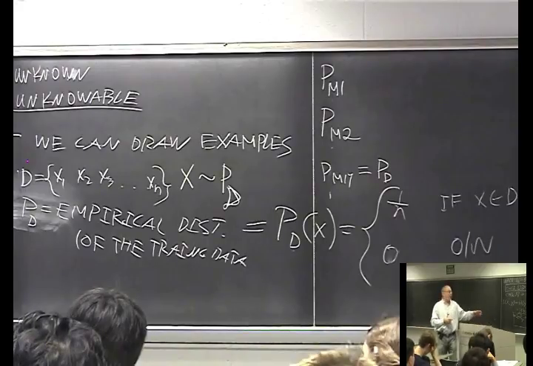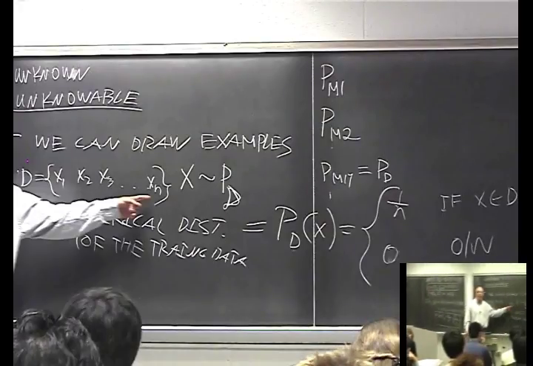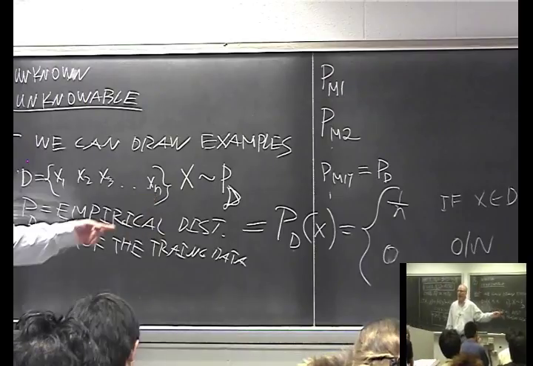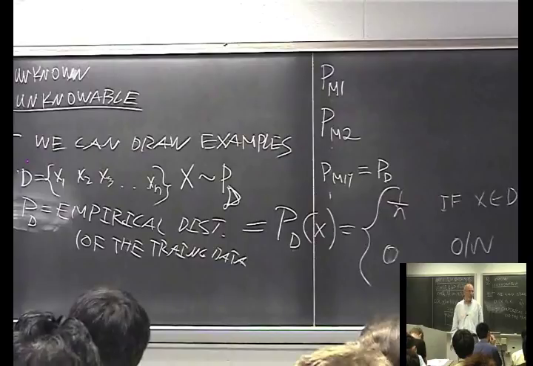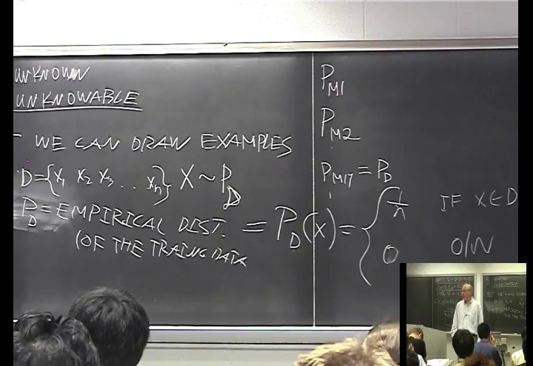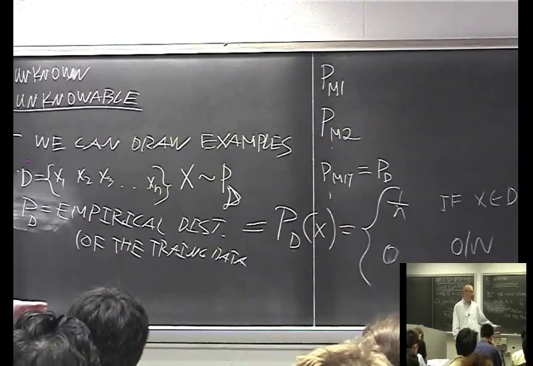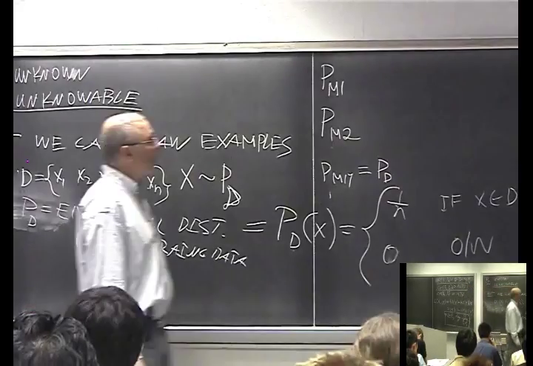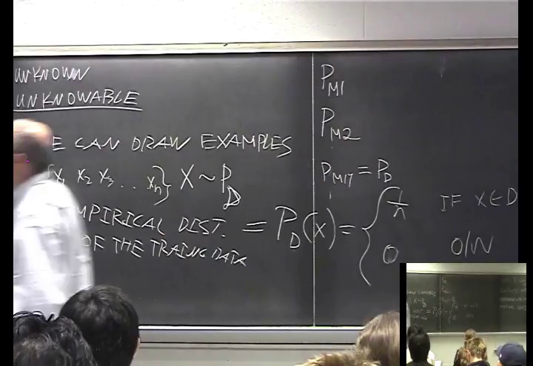So imagine that you're able to push the button and get more examples after x of n. x of n plus 1, n plus 2, n plus 3, n plus 4, and so forth. I told you that sometimes you have access to unlimited amount of data, of examples. If you don't have access to more than n data items, well, we'll leave that to later what you can do. But let's assume now that you have access to more than this data item. So this is your training data, and now you're going to have test data.